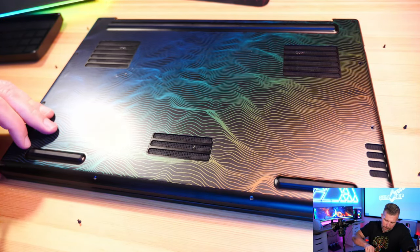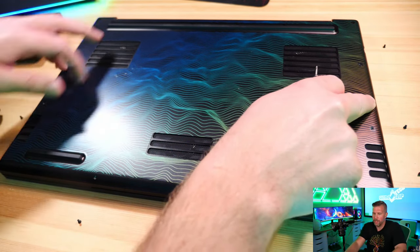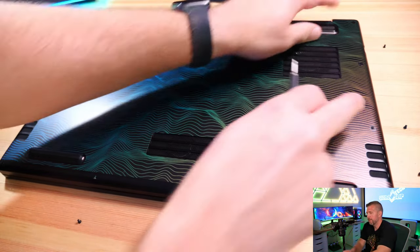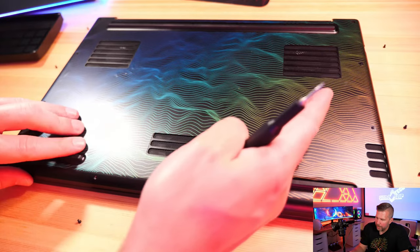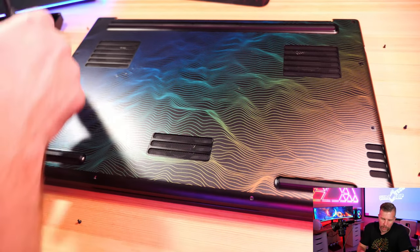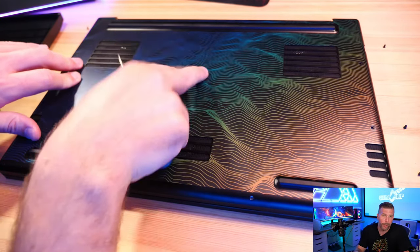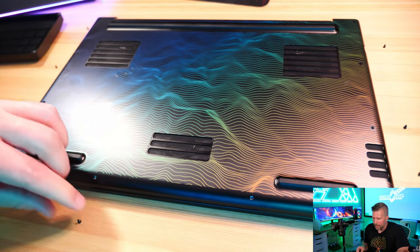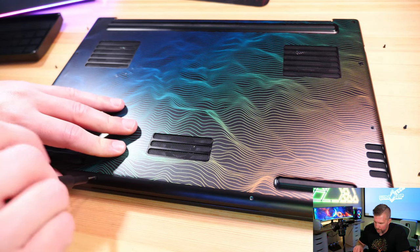So the key, though, is you cannot block any of these fans. The fans all need to remain visible or get good airflow into them. And then you want to put your legs, one going this way, one going this way along the edges. And these areas don't get that hot. The middle of the laptop here is where almost all the heat generation is, and it is dissipated really well overall, in my opinion.